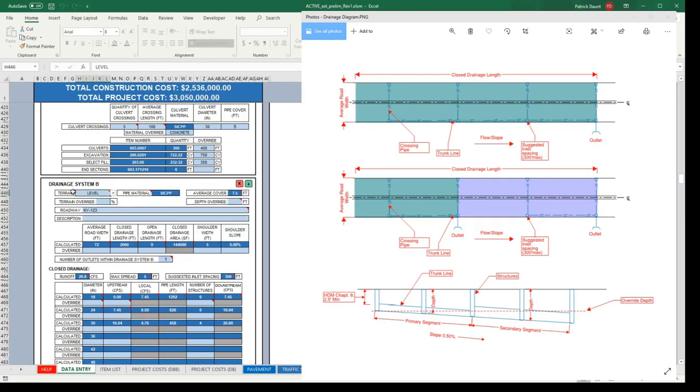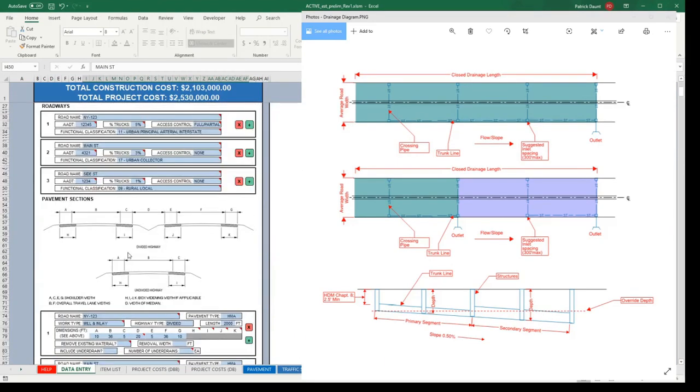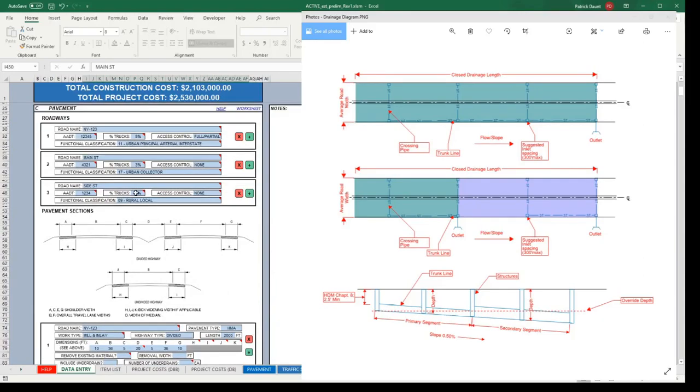Again, we'll keep the level over or terrain override the same. Pipe material, SICPP, okay. Average cover. Now it's copied this, so the first value you see here is just a duplicate. But if we change this to Main Street, I know the function classification is going to be an urban collector.